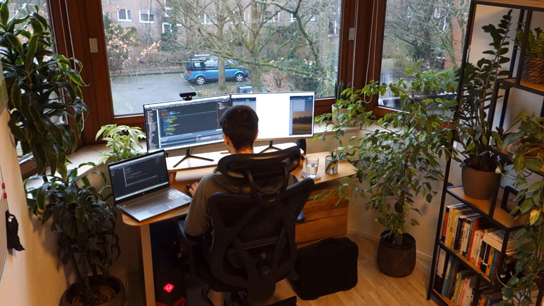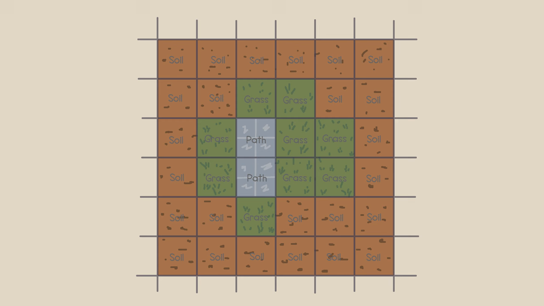So up until now, my terrain generation system has been extremely simple. Imagine this is the world grid here, then if this is a grass tile, then I would simply render a grass mesh tile here. And if this is a soil tile, then I render a soil mesh in that position. Path tile, render a path mesh, and so on. Super easy, because each mesh stays within its own tile, but it does result in these hard corners.